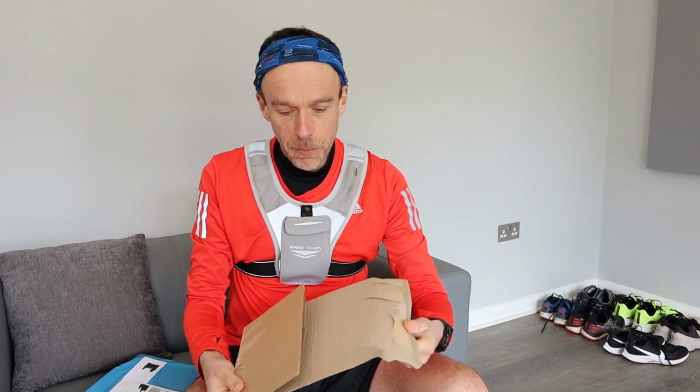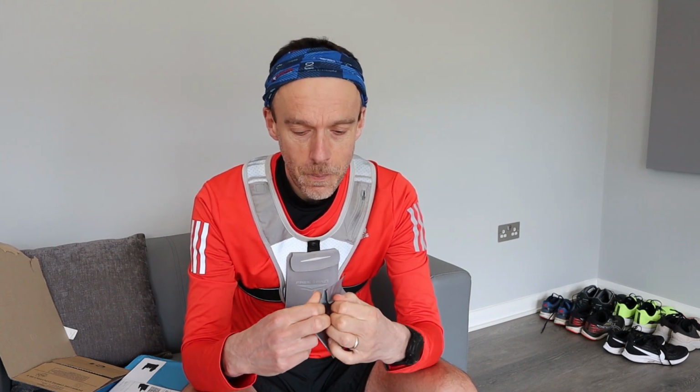Two items, so I'm going to show you what they are. Firstly, this is going to be vital for my double run day today. As you probably know, on a Tuesday and Wednesday I try and do double run days. And for this evening's double run, it will be on Zwift, the extra run. You saw the chaos that went on at the weekend with my treadmill disconnecting from my phone, which then meant that the speed wasn't being reported through to Zwift.